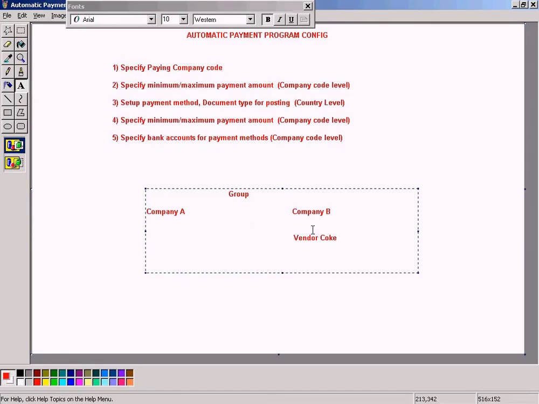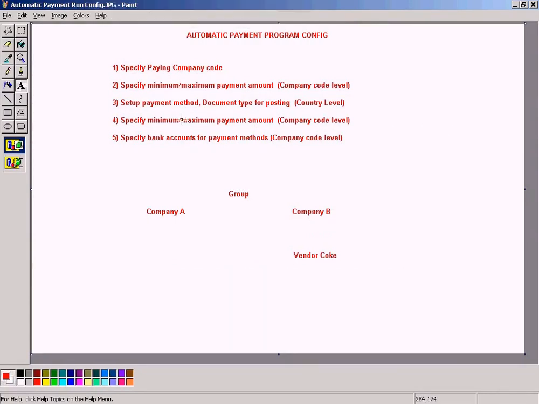So company A will be making the payment to vendor Coke, and once a payment has been made to vendor Coke, the outstanding invoice which is outstanding with company B's books will be settled, and vendor Coke's outstanding account with company B will be settled accordingly.